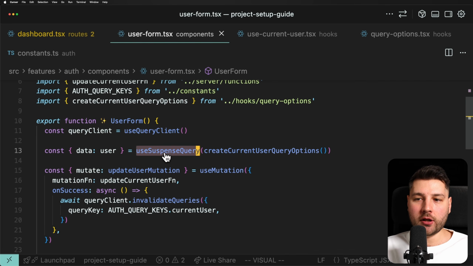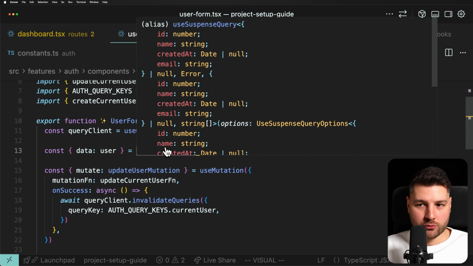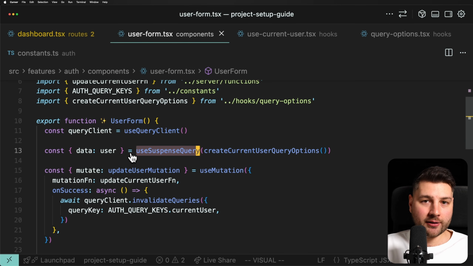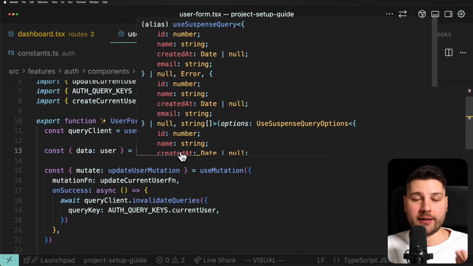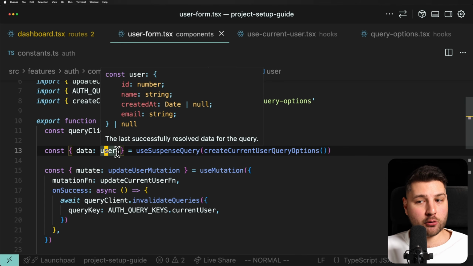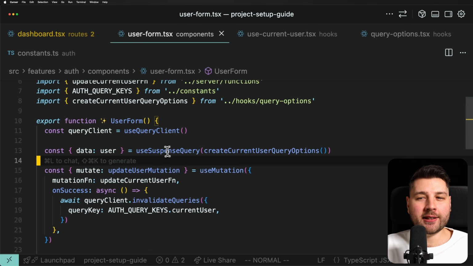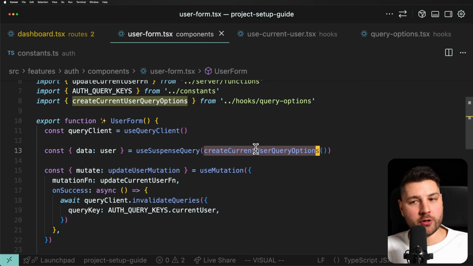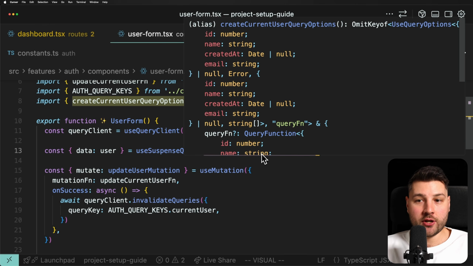You can really think about all of these Suspense queries here and all of the actual React Query hooks as a context API that is basically using a hook to access that same value inside of a context. It's just that in this case, the context is the query client and it's generally the entire cache. And so it's completely fine to have multiple components like this accessing the same piece of data without passing it through props, because again, the only thing that you're repeating here is the actual hook itself, which is not really a problem. All of the query options, everything else that needs to be reusable, is shared, so that's all fine.